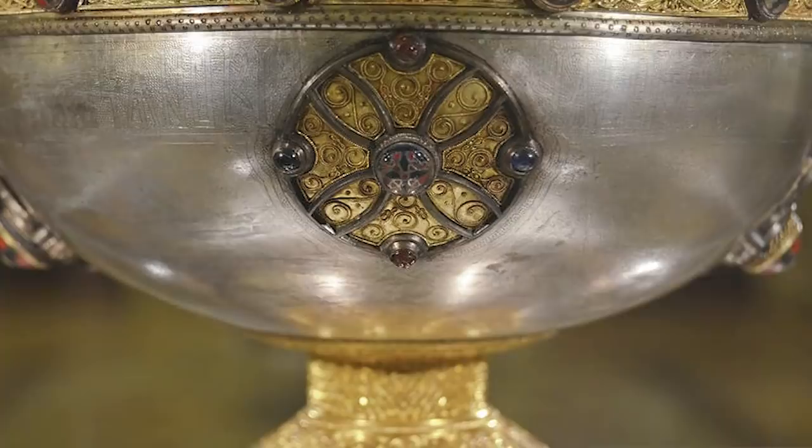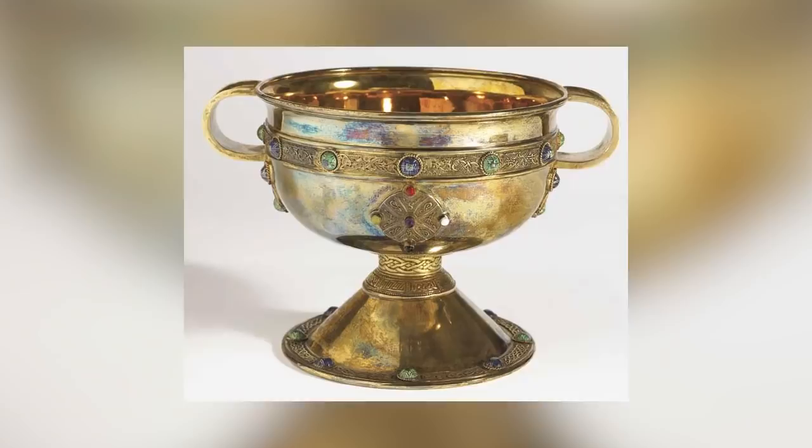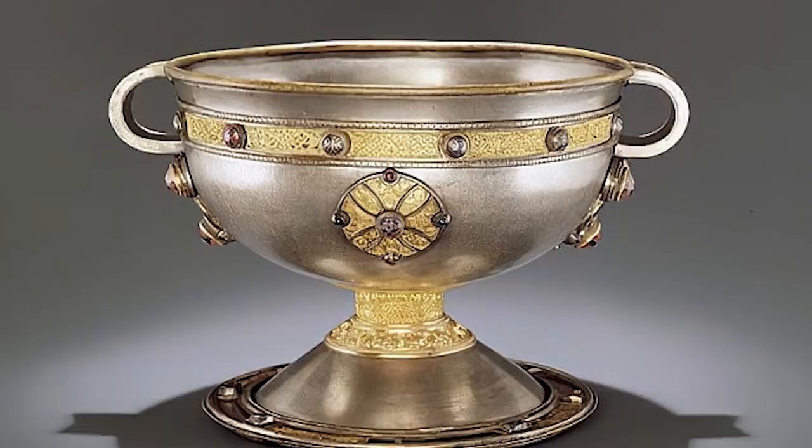The chalice is considered to be a Christian artifact on account of the names of the apostles appearing in a frieze around the bowl. As a symbol of Ireland, it's considered so important that its likeness appeared on postage stamps in the early 1990s. Two Gaelic football trophies are modeled on the chalice, although they're made from far less valuable materials. While theories about its purpose differ, it was most likely used to hold wine to be drunk during the celebration of mass, and even then it was probably reserved only for very special masses.